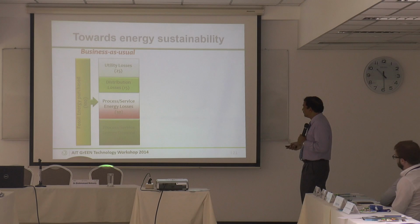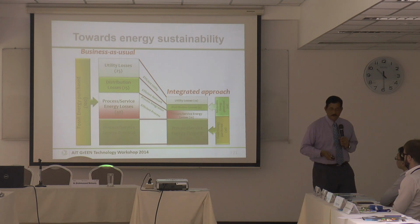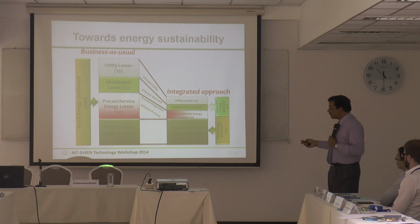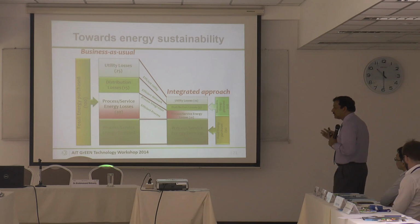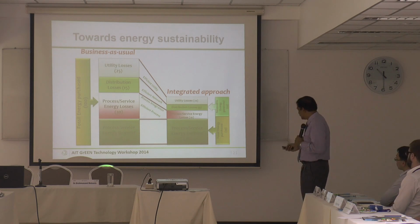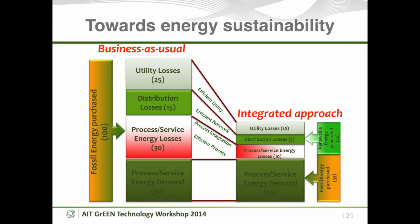So we come to the business as usual scenario, and through the integrated approach, we have already achieved half of it. But at the same time, you can see the technology is progressing. We have new processes which are completely disruptive, by which you can divide the consumption again 3 or 4 times. You can achieve much better. Now you can see gradually at this stage, if you start looking at introducing renewable energy, we'll have a much greater share of renewable energy coming into our production process than if you did not do these efforts first and went directly on trying to replace fossil fuel by it.